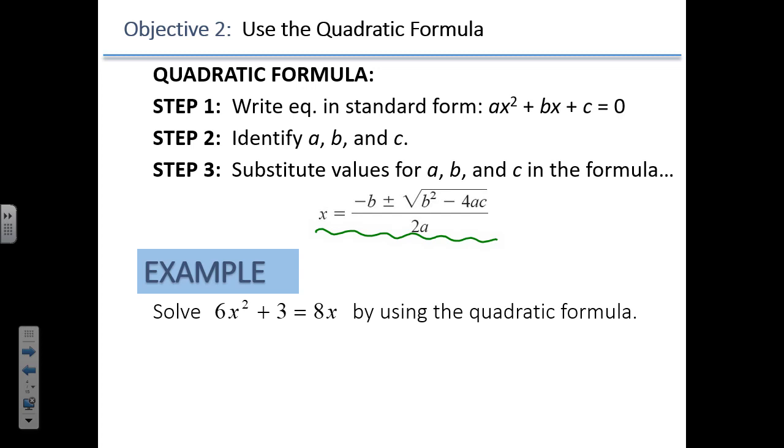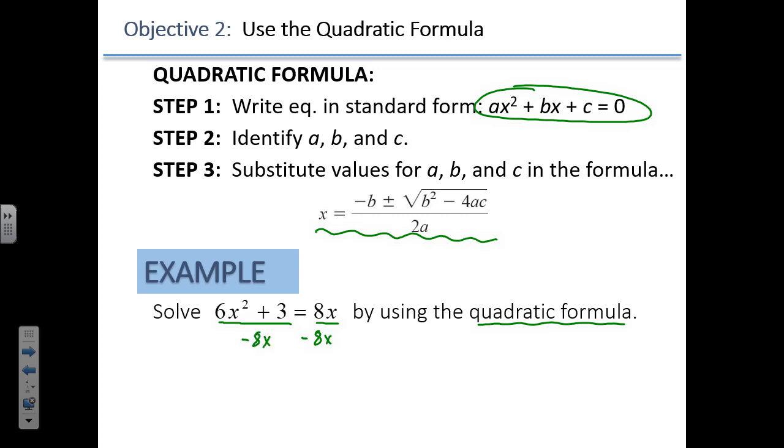So let's use this. We have a little quadratic here, 6x squared plus 3 equals 8x. We could shift that 8x to the left and solve by factoring. We could even divide by 6 and complete the square. But we can do this by using the quadratic formula. We have three methods for solving quadratics. Now here we go. If we take a look at these coefficients, we first have to get it in the form ax squared plus bx plus c equals 0. So let's subtract those 8x from both sides.